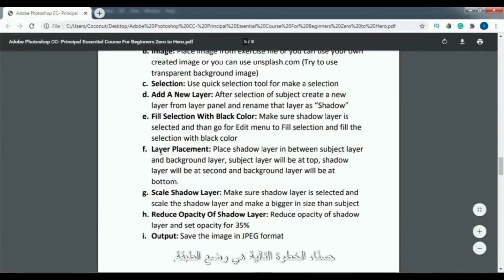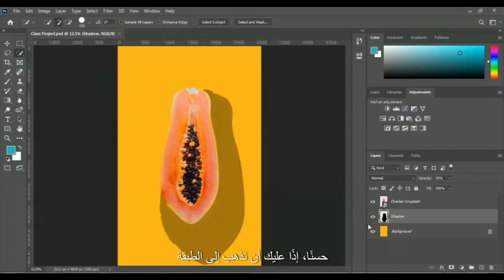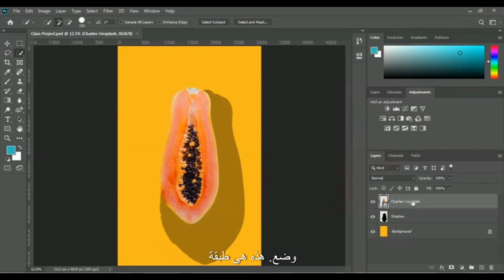Okay, the next step is layer placement. Place the shadow layer in between the subject layer and the background layer. The subject layer will be at top, the shadow layer will be second, and the background layer will be at bottom. This is the layer of our image, so this layer will be at top and we have to place the shadow layer in the middle.